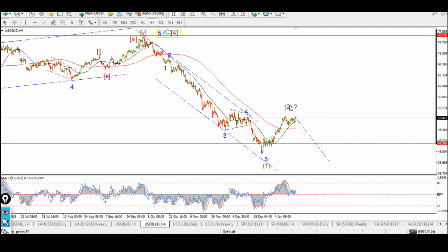so we're still looking up in gold. So crude, I'm thinking that wave 2 is in a 3-wave move, but the action in the last couple of days has been corrective to the upside, and we haven't broken to a new high, so it still qualifies as corrective. But there is also the idea that this could be wave A of 2, and then we get a larger sell-off in wave B, and another run-up in wave C of 2. So we could be looking at a larger second wave building here. It all depends on how this interim decline breaks out. If it's a 3-wave decline to a higher low, well, then you'll see me shifting to a larger second wave pattern.